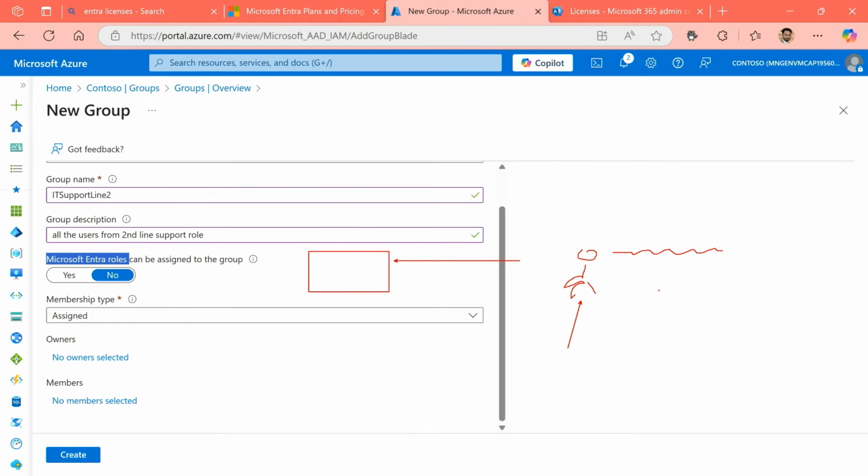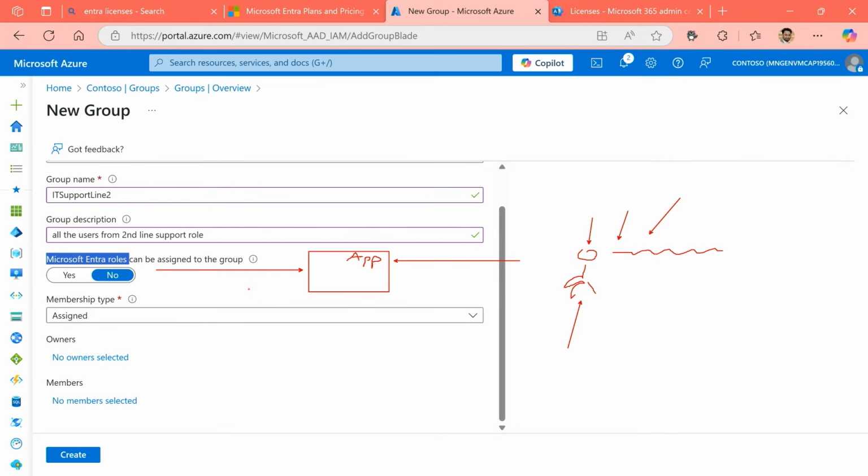Let's assume I have 20 application administrators. Instead of assigning them that one role again and again, one way of managing this could be by creating a group for all my application administrators, and instead of assigning them the role one by one, I assign this role to the entire group.